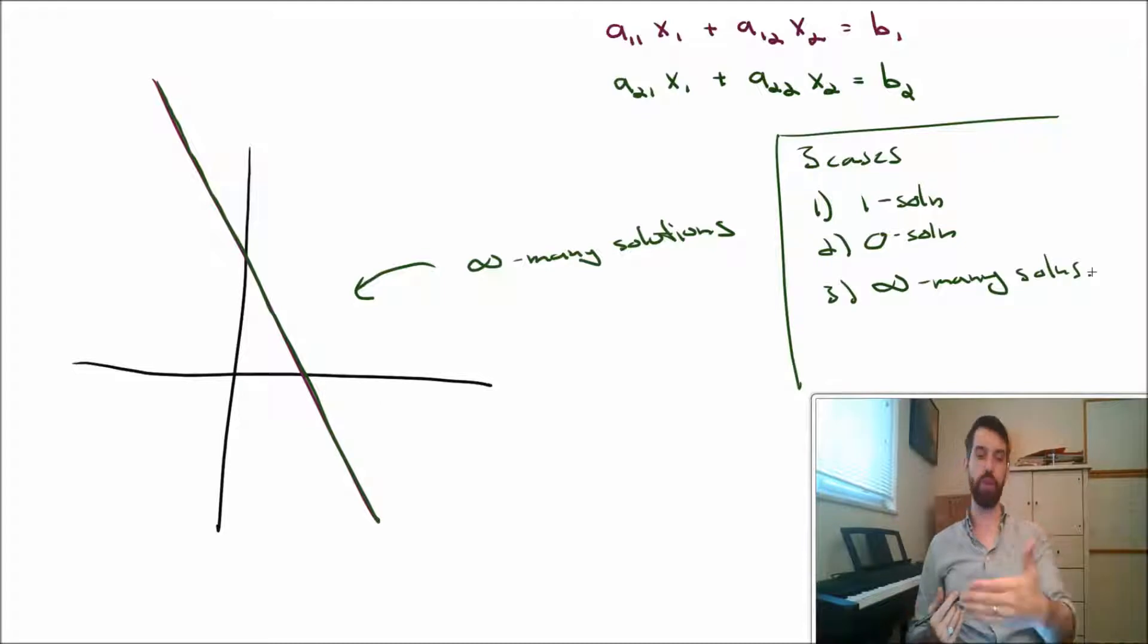So intuitively, to me, it says those are the three different cases. And indeed, this is something possible to prove rigorously. And it's also possible to prove it, and this is the interesting point, not just for lines in R2 when I've got two different equations. This is true for every single linear system of equations. For every single linear system of equations, no matter how many dimensions you're living in, how many variables you have, how many equations you have, there can only ever be one solution, zero solutions, or infinitely many solutions.